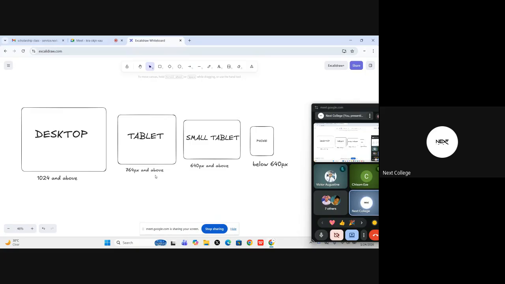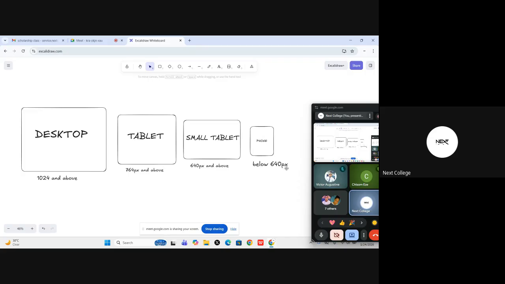So any design or style you give for big tablet, automatically this design is going to come into play immediately. Then we move down to the next one, which is a mobile device, just a phone. They say this one is anything below 640 pesos. Automatically, we call it a phone.